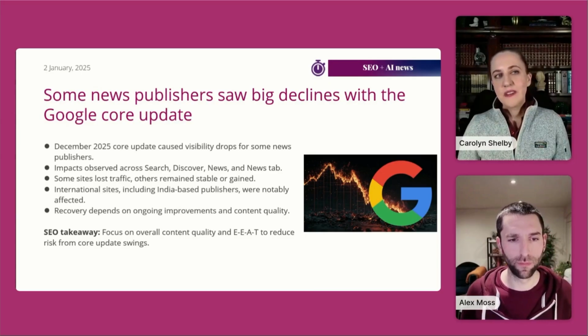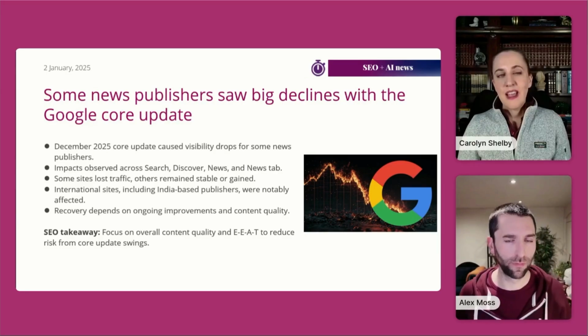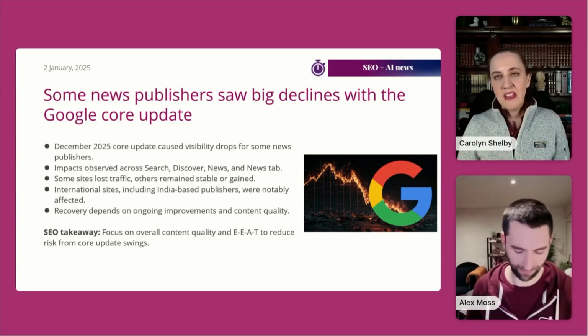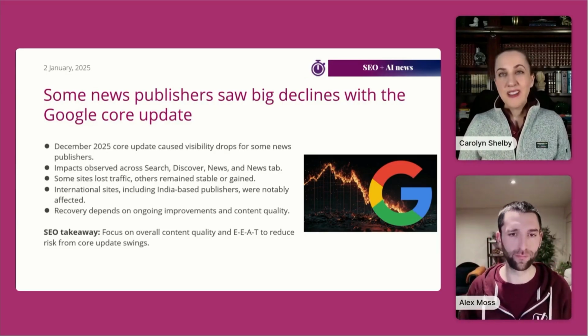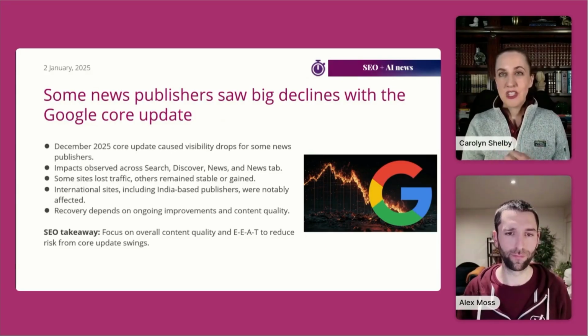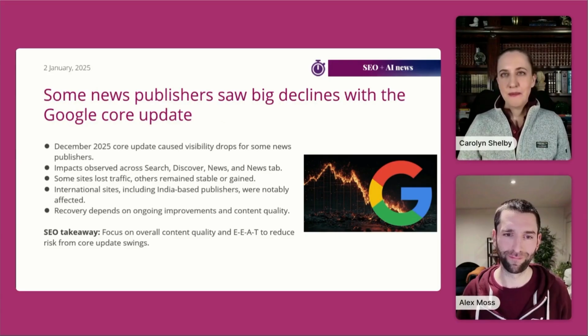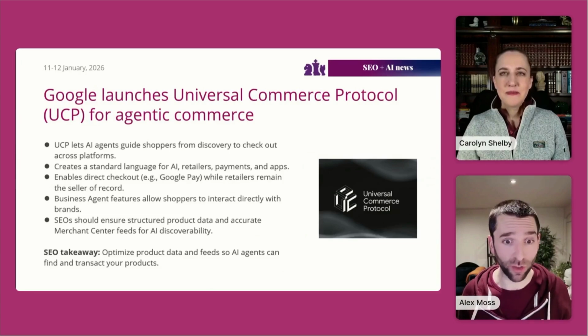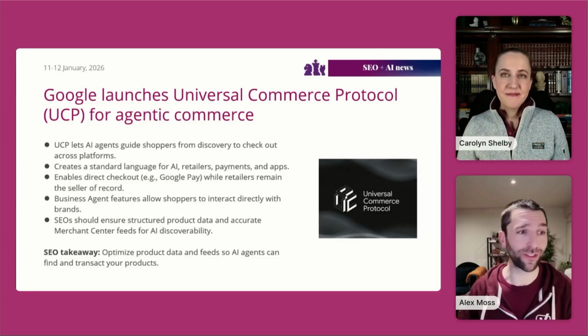The guidance to focus on overall content quality and your EEAT is always good advice. Is it going to help you if there's a big correction like that? Probably not. But the poor news people, they're really getting beat up these days. I feel bad for that industry in general. And yet we all still consume it just as much, right? It's very interesting the way that news is going.